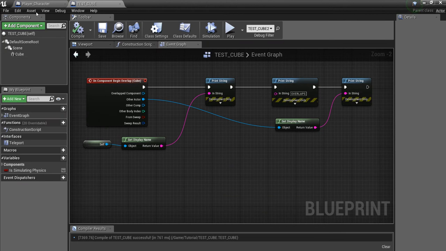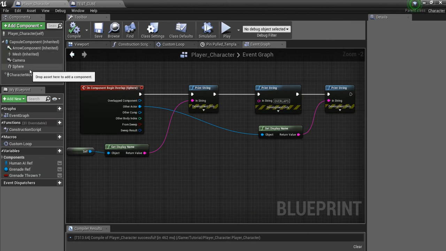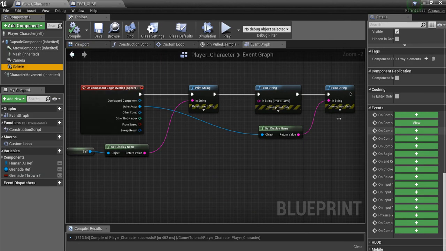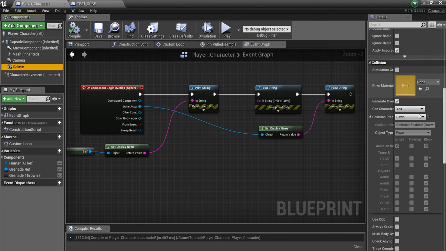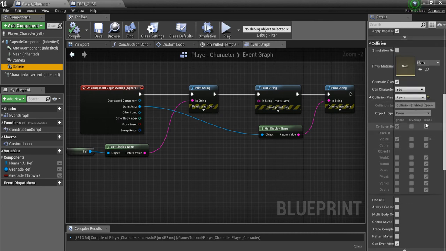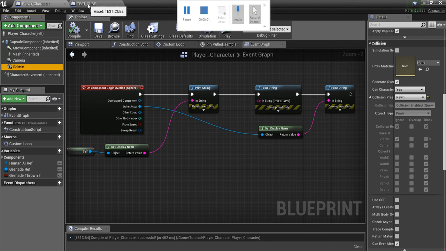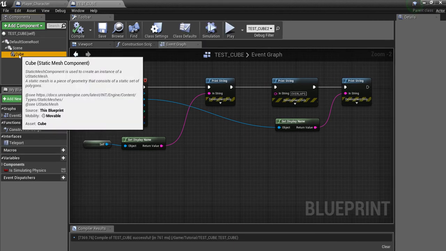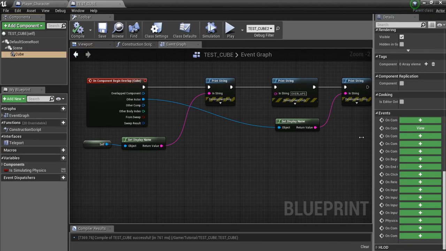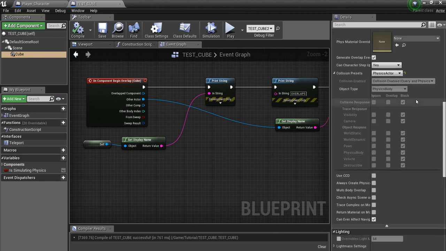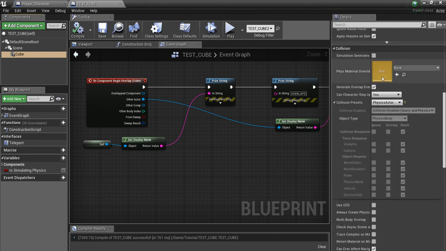The reason nothing is happening is because if we look, our player character, the sphere that we're trying to trigger an overlap event with, its default settings are Pawn, which means it blocks everything. And if we look at our test cube here, its default settings, let me bring this out, is Block Everything. So both of these actors are blocking each other. But if you notice, Generate Overlap Events is checked. So this alone does not actually generate an overlap event.